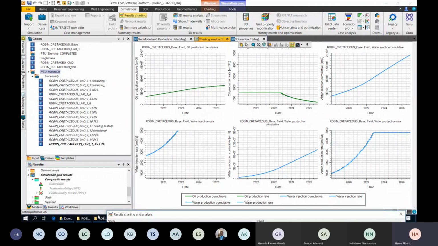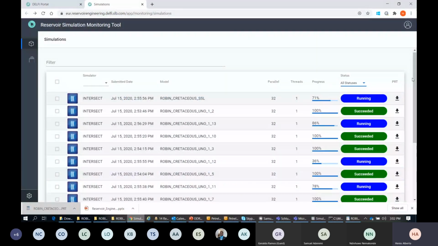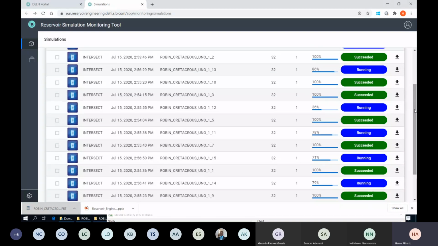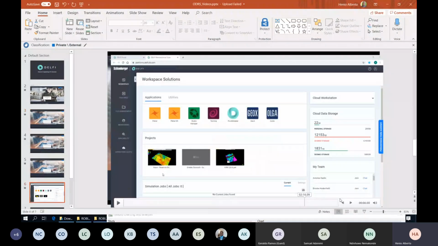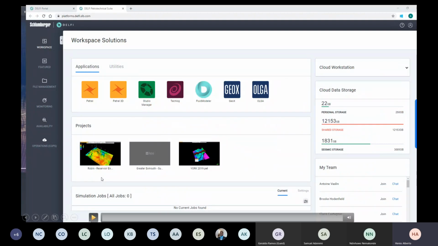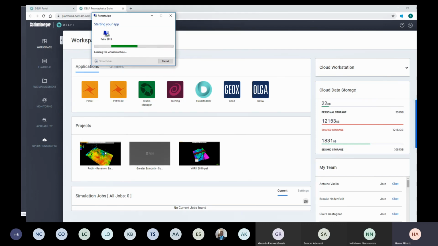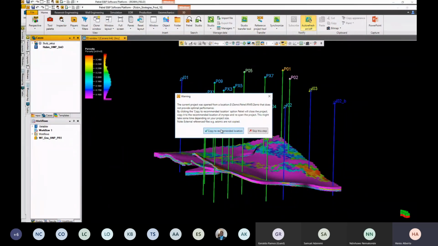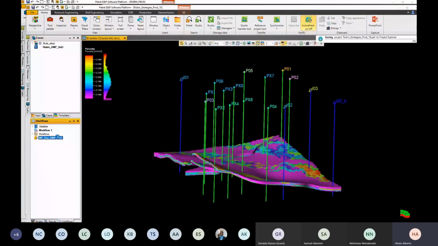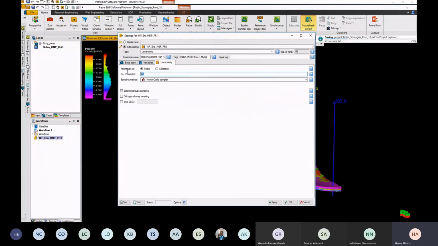Since the simulation is underway, and for the purpose of time, I would like to show you how we are able to manage all this data once it completes running, using the Reservoir Engineer workspace, as Ndivhuwo was mentioning. So I will open here and show you this demo video, which is the same thing. And here I have the DELFI environment from the Petrotechnical suite, as Ndivhuwo was mentioning, where you have all the simulators available in the cloud. So you're able to open Petro in the cloud and do the same workflows that I have done, from creating a project, running models, submitting cases.